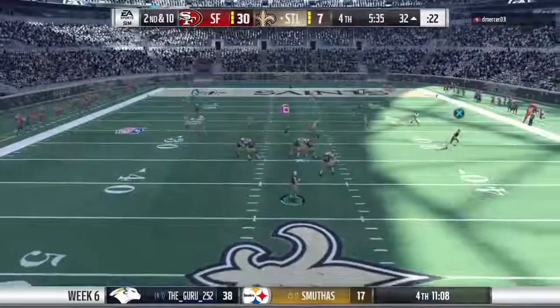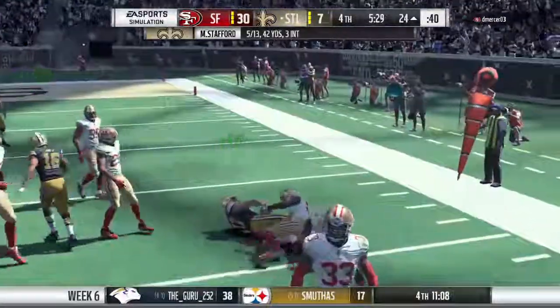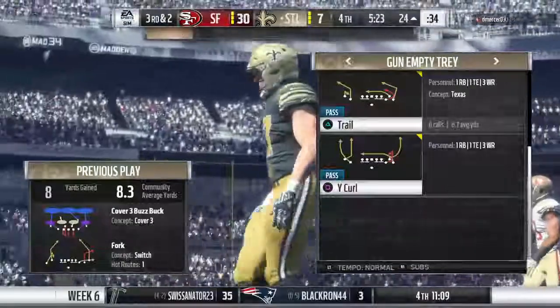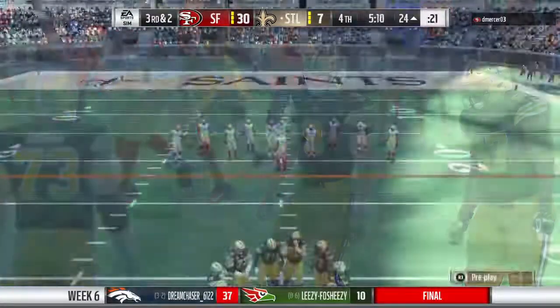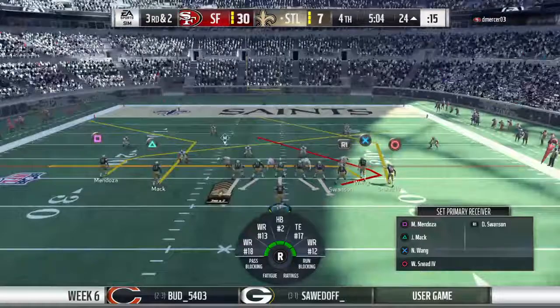2nd and 10, Stafford again. It's a short one here, complete to his tight end. And they'll be inside the 25 now at the 24. 8 yards on the completion, but now they face 3rd down. Let's not quibble about the gain there on 2nd down. That was a positive play because that was a take-what-you-can-get situation. Got out to the tight end. Now it gives them a much better opportunity to convert on 3rd down.